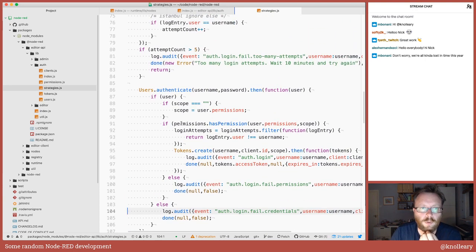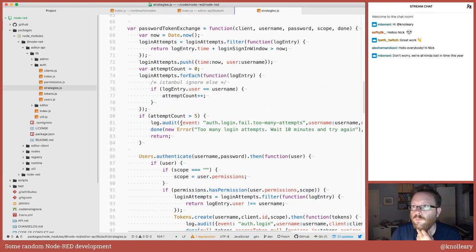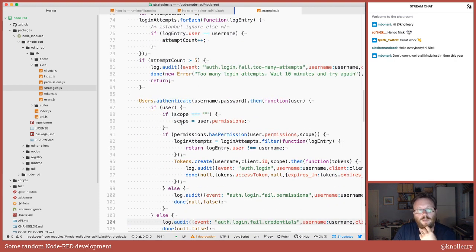Now, this is where it gets complicated, and this is where whether I'm able to fix this in the next half hour, because it isn't a simple change. That's because we use the Passport framework for doing authentication, which is a standard Node.js library which has support for all sorts of different authentication schemes.